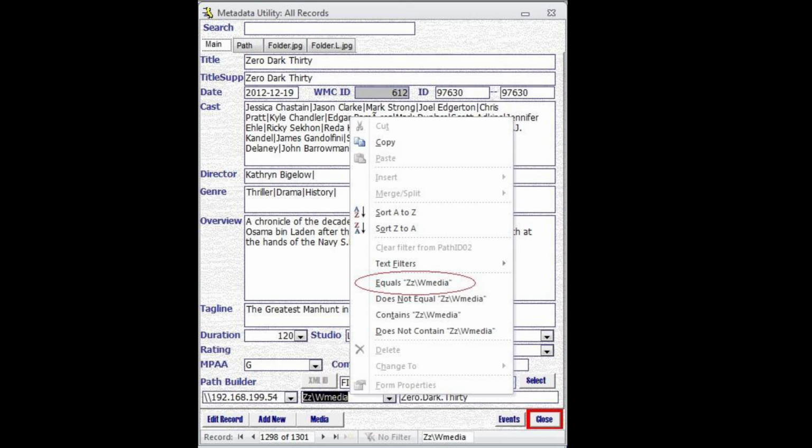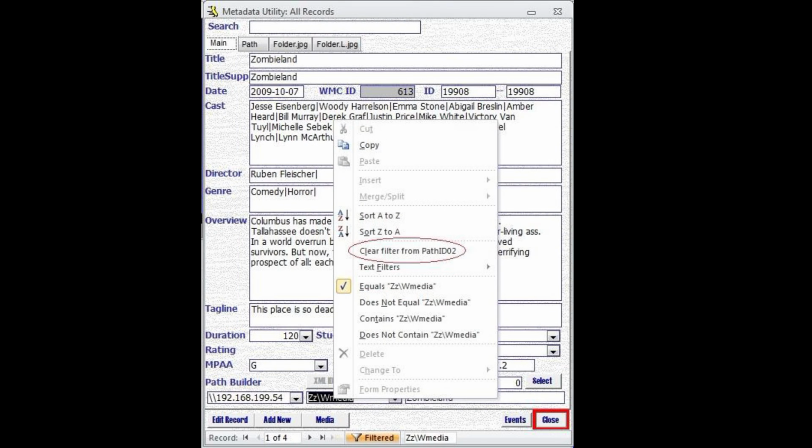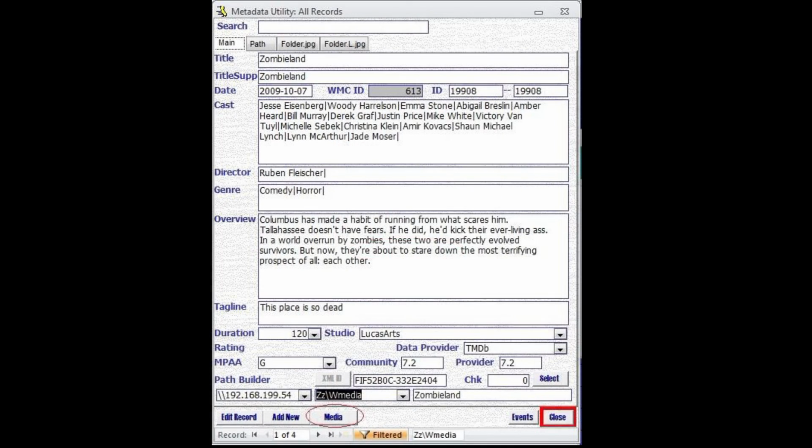And as we've shown before, users have always an easy way to either go to those filtered records and clear the filters, or if a user has applied multiple filters and multiple records, they simply can also use the media navigation buttons to navigate through the different record set queues that Metadata Utility offers and automatically release those filters.